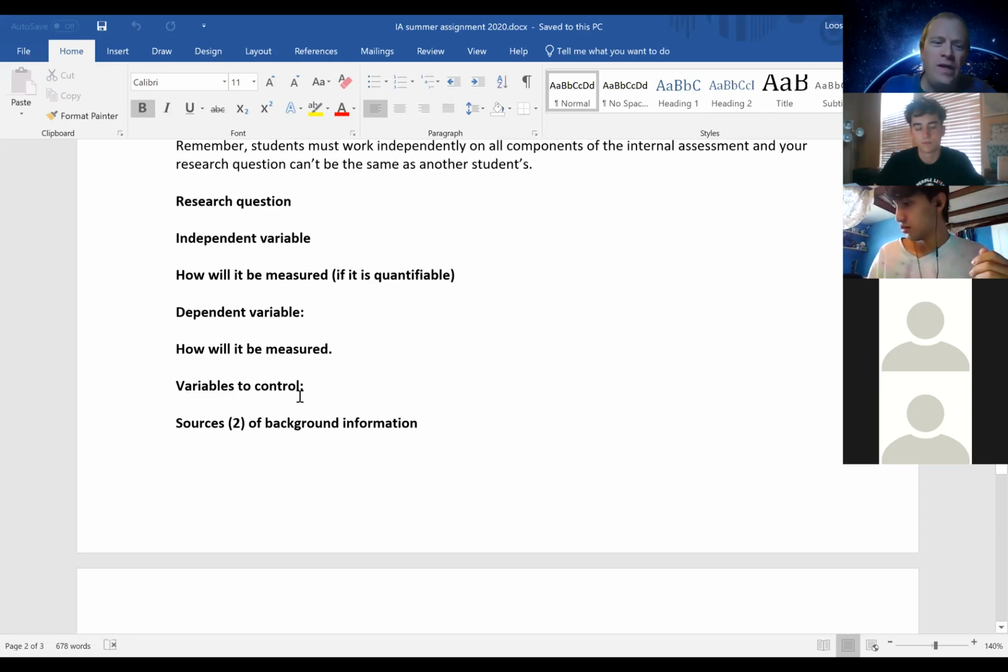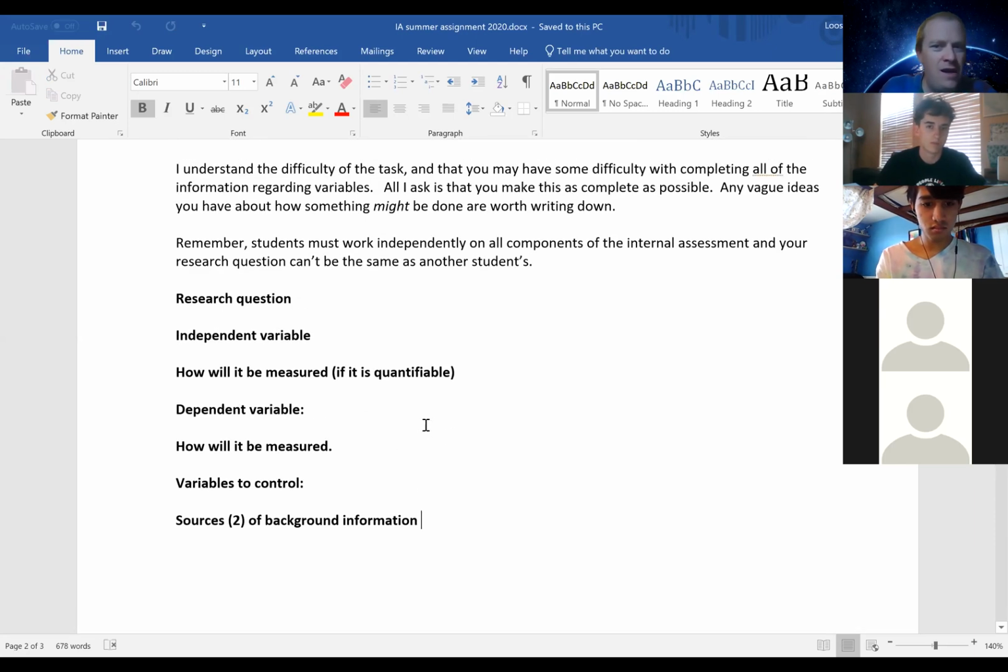Then think about what you have to control. Like in that broccoli experiment, there's actually lots of things to think about in terms of how you're preparing that broccoli. There's a bunch of stuff. So what do you have to control? And can you find some background information, because you need that. As best as you possibly can, I want you to fill this out for 2 different RQs.